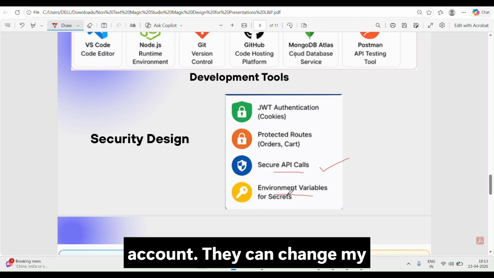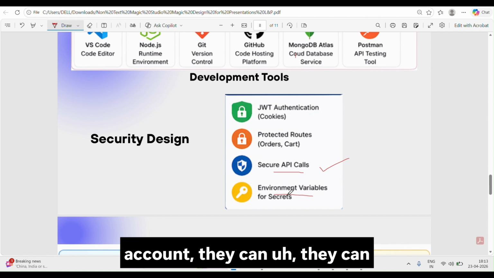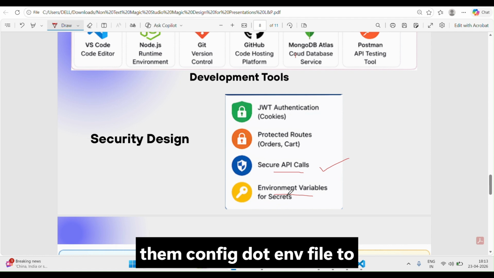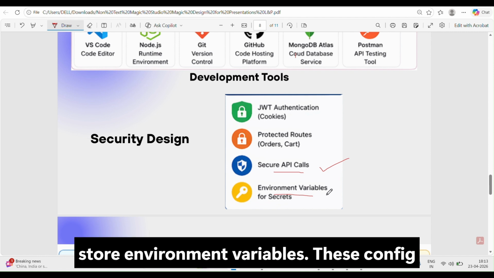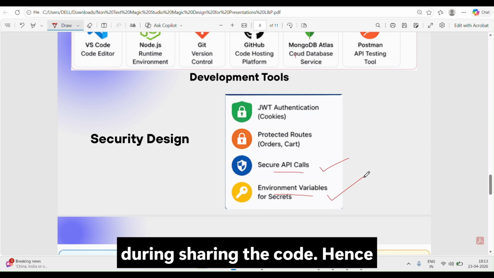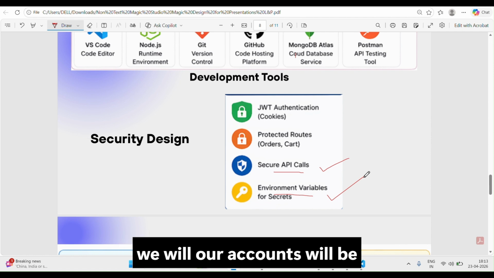They can change my account, they can misuse my account. Hence all the developers use the config.env file to store environment variables. This config.env file is not shared while sharing the code. Hence our accounts will be safer.